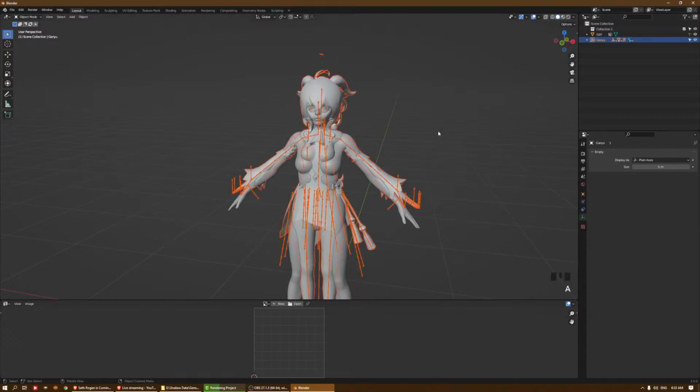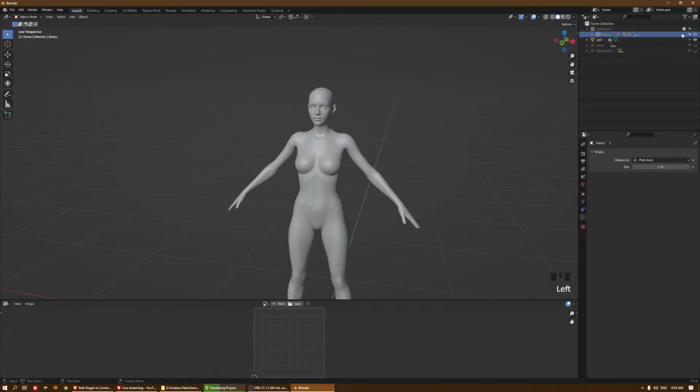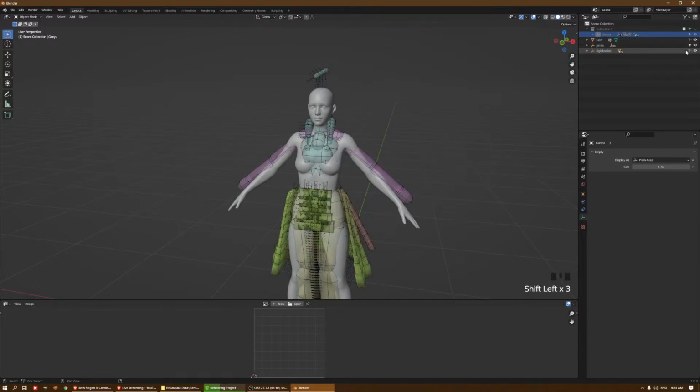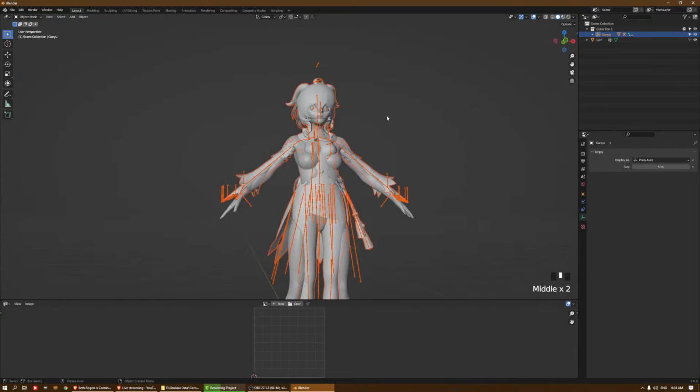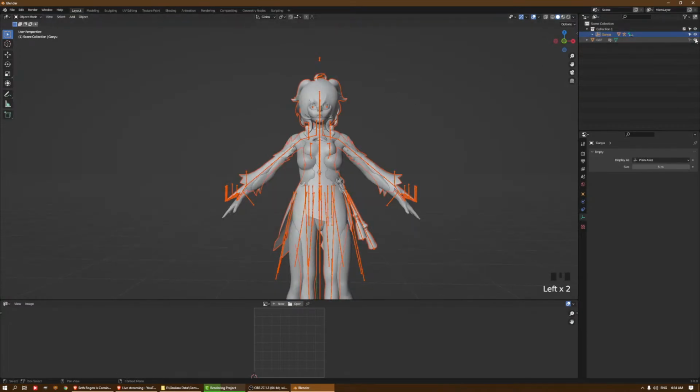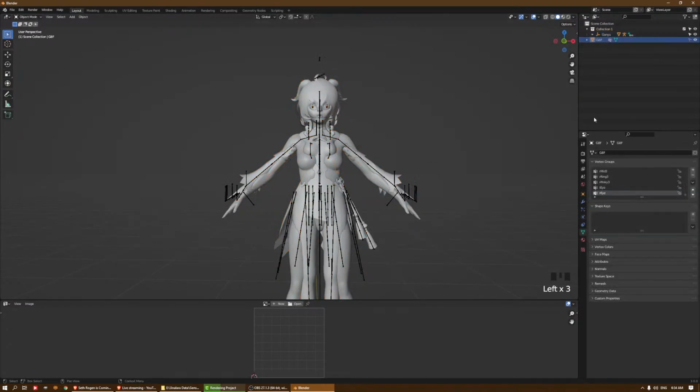So normally I will select everything and put them into a collection. So you have the joints and you have the rig body. Those are for MMD and not used in what I do. So I would delete them all to make things a little bit cleaner, for organizational purposes, basically. Okay, so this is what we are left with, and this is the Genesis 8 female body.